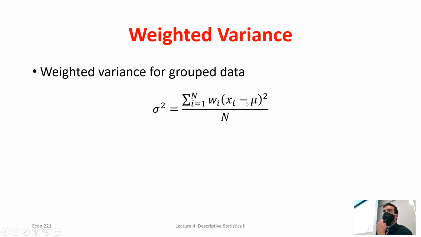Once we do that for every single group, we add them all up, and then we'll divide by, here I put n, the total number of observations. But what I already said earlier, we can think about the total number of observations in that original data set before it was grouped. That's going to represent the same thing as the sum of our weights, right? So here we could replace n with the sum of the weights, and it'd be the same thing, okay?